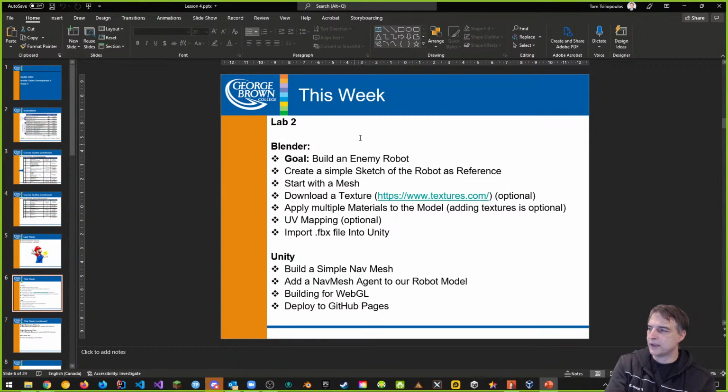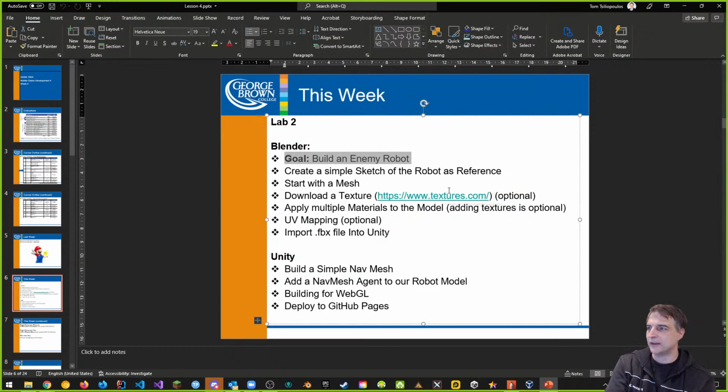And so what are we doing this week? Lab 2, the goal for this lab is to build an enemy robot. Oh yeah, it's going to be really scary. A scary enemy robot that we're going to use in our game and just for our examples. I think it's important for us to do a model that's been made using hard surface modeling techniques.